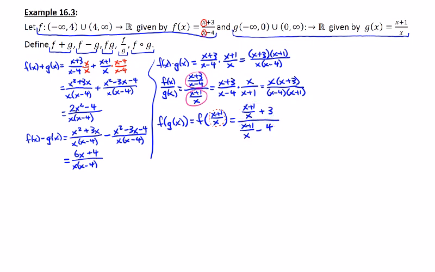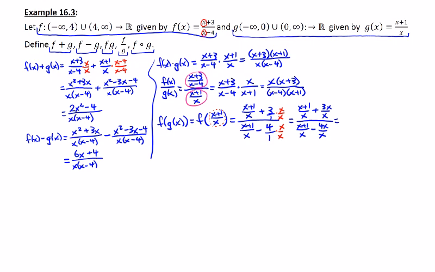So I need to figure out what this looks like as a single fraction in the top and bottom. Then I can go back to doing what we did with the division. So I'm going to treat 3 and 4 as fractions by making them both over 1, in which case I can then go and do a multiplication by x over x to get a common denominator. So this is now going to say (x+1)/x plus 3x/x, all divided by (x+1)/x minus 4x/x.